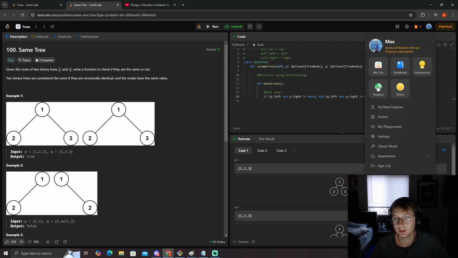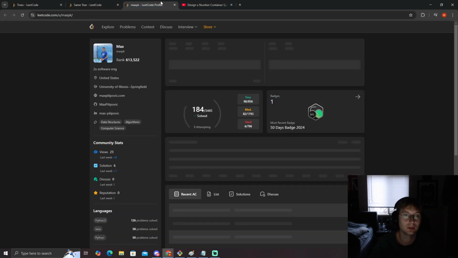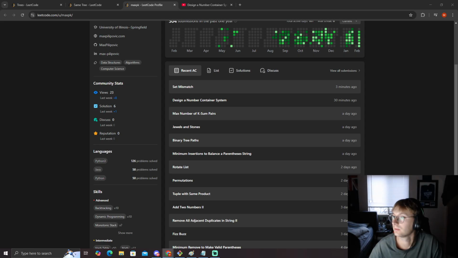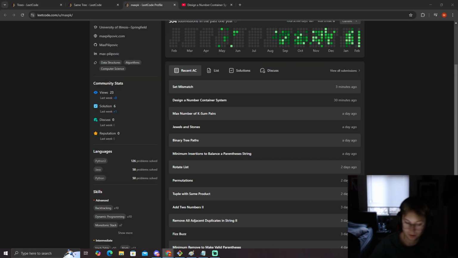Let's take a look at our old one that we did. Binary tree parts, this one. We want to check out. Oh no, let's check on the GitHub.